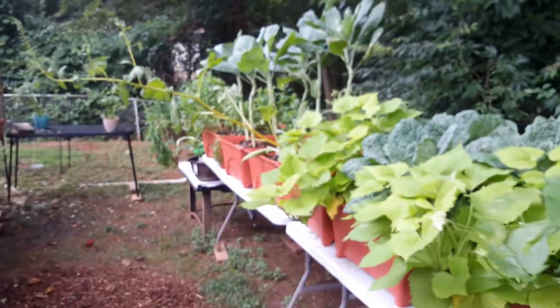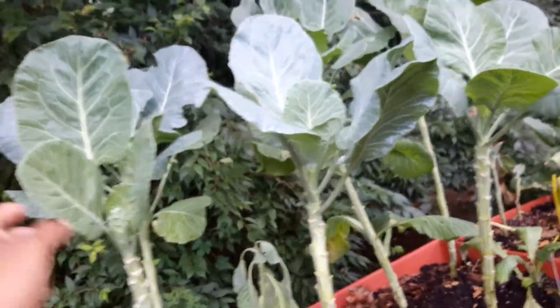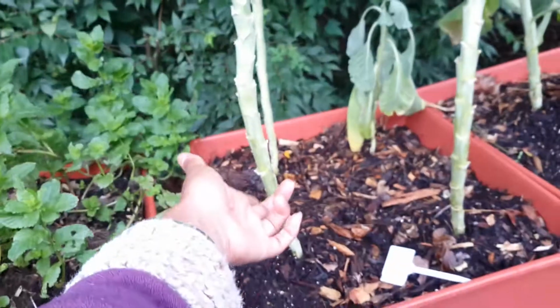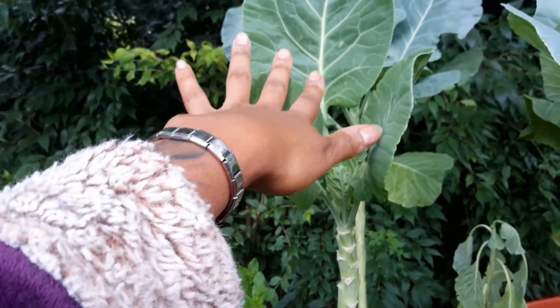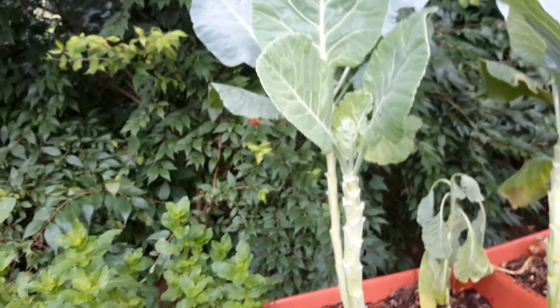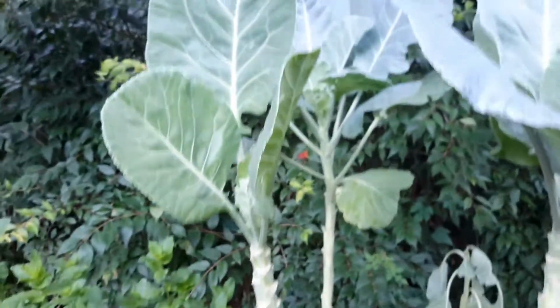I already stripped my collards. This is how tall they get, y'all. Okay, these are Georgia collard greens, right? And when you harvest them from the bottom, y'all seen my collard greens video, they grow really tall. They grow even taller. So these are already growing back. I picked these off like 2 days ago, not even 2 days ago. Yeah, the day before yesterday. I picked them off and look, they're already growing back. They grew taller, and I'll be getting more leaves down here again. They'll grow back with no problem.